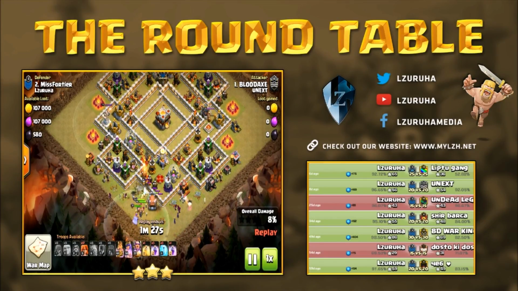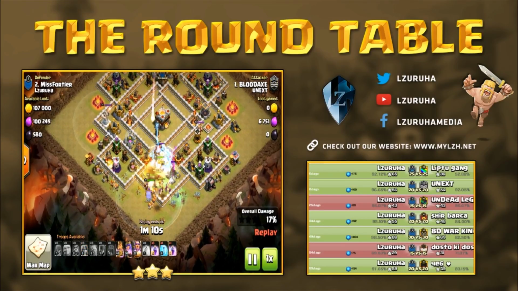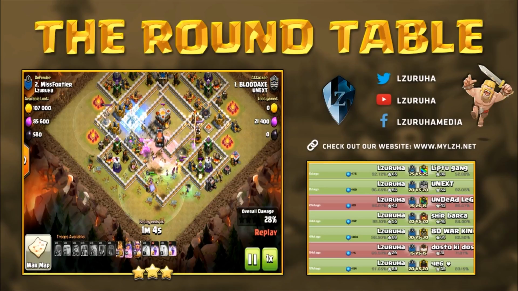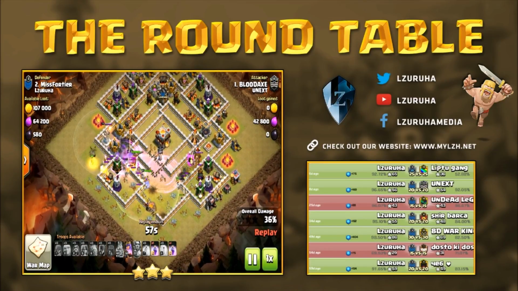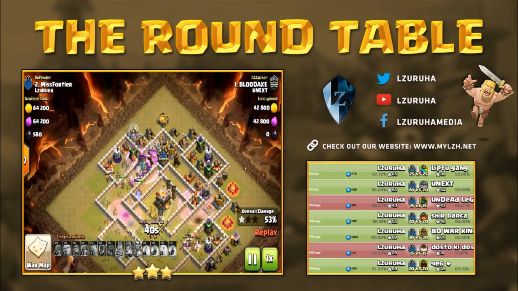This is the good old giant wizard golem witch Valkyrie hit, which is kind of a hodgepodge of a lot of units, but fair enough. So you see that Siege Machine is still just cruising along. And is it going to hit the Eagle Artillery? No, it doesn't hit the Eagle Artillery. So that's at least good news for her defense. You can see just kind of how ridiculous it is. These are max level Town Hall 11 walls, and it just went through them like they were paper. But luckily, this person's units did not go anywhere near the town hall because of Miss Fortier's good base design. So that town hall remains unscathed.